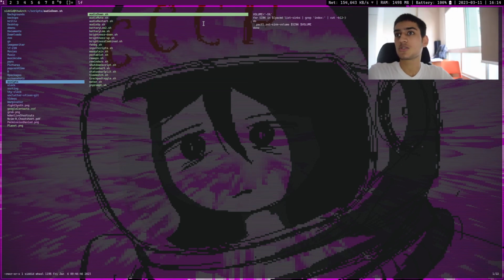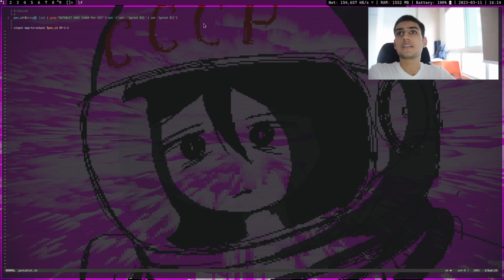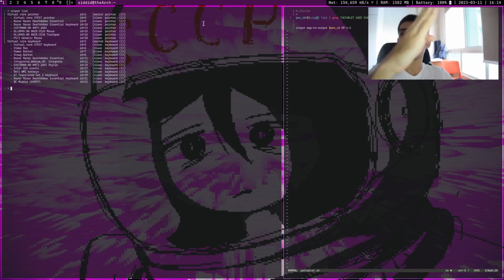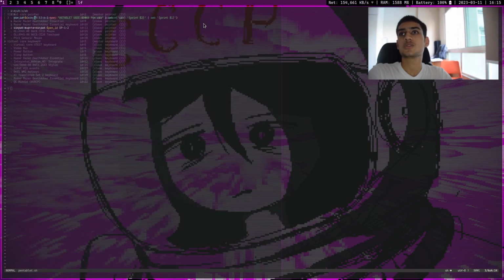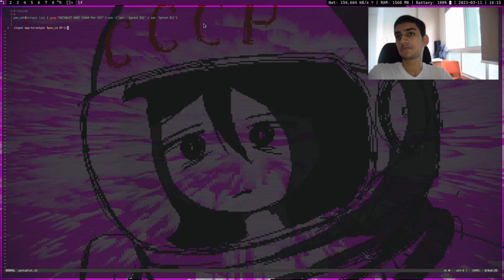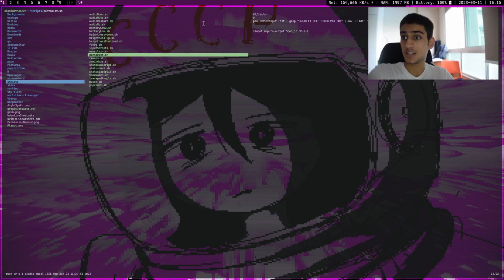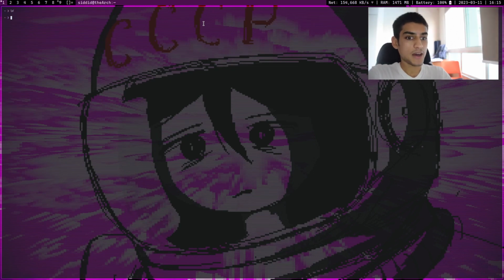I'll show you some of the shell scripts I wrote. So I'll show you the pen tablet script. Okay, so with this, you can see xinput list. When I run that, it outputs all this. Now, if I had a pen tablet attached to it, it greps the name of the pen tablet, and this modifies it a little bit, so it just becomes the ID name, and then I just run this command. I put it in a shell script, and I have this bound to dmenu, so it just runs.